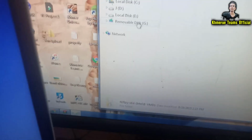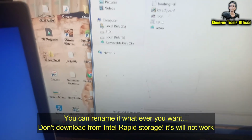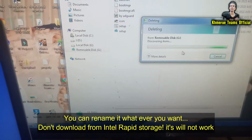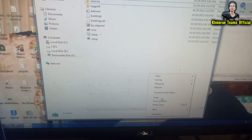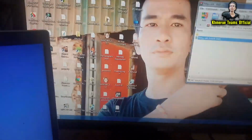Now copy that, and then go to your USB flash drive, and paste it here. Now I'm gonna delete this one first, and paste it. Wait a few minutes. Okay, now I'm gonna paste it back. It only makes 6 megabytes now.